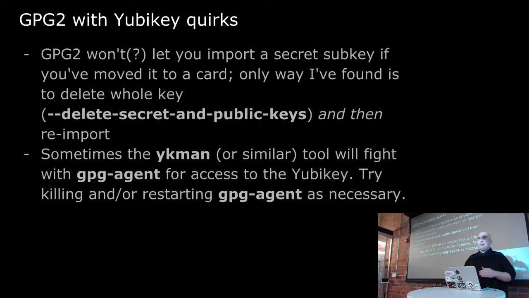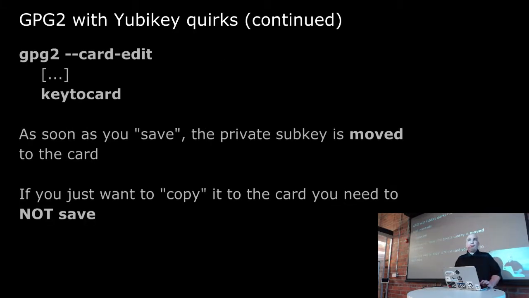Also, ykman, the Yubico-provided tool for managing the Yubikey. I found that occasionally there are some quirks with how the GPG agent works, especially if you're using SSH, which we'll get to in a minute. You sometimes just need to kill the agent and restart it. You shouldn't usually need to reboot. Card edit and key to card.